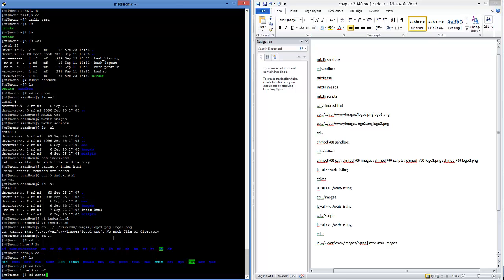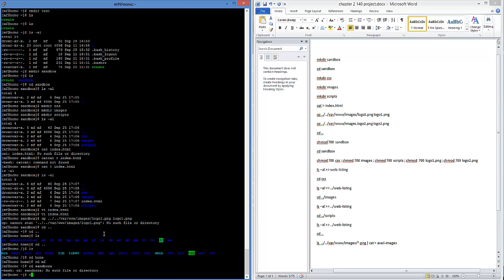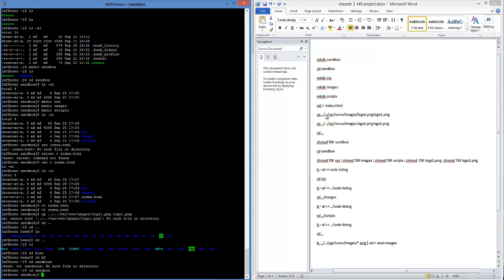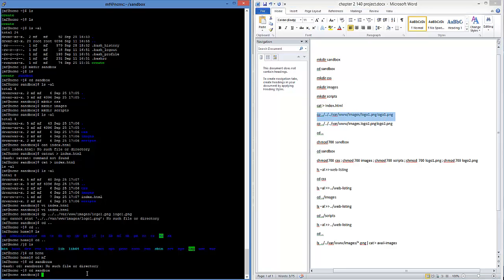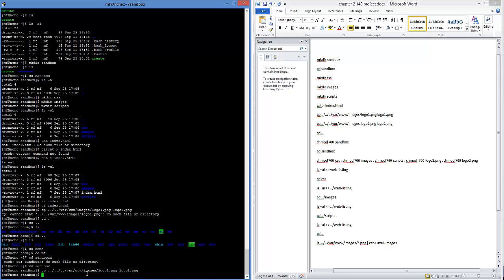Then we see sandbox. That was my problem. I was operating under the assumption that I was in the actual root for myself, but I'm not. So we need to have one extra here, and that is not the order in which that goes. There we go. That should now give us something a little usable, and it works just fine.